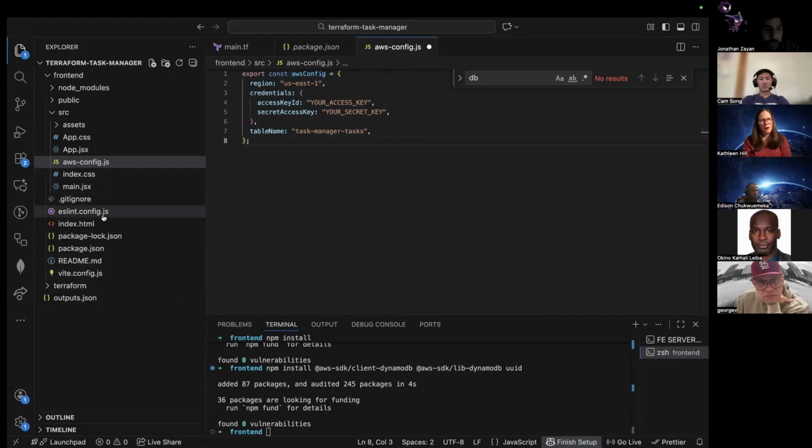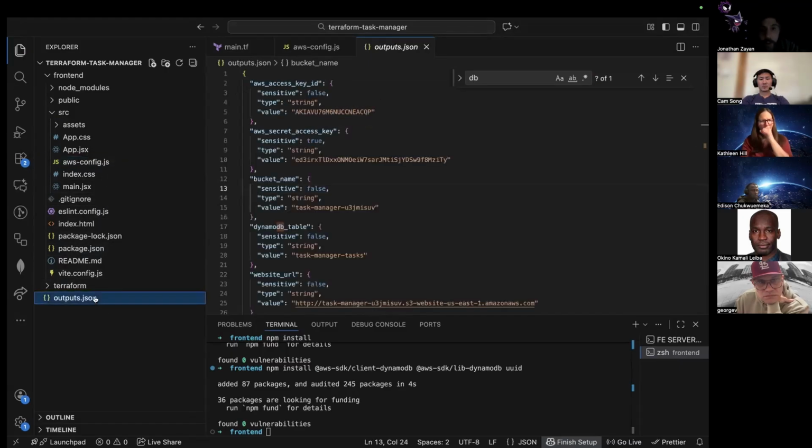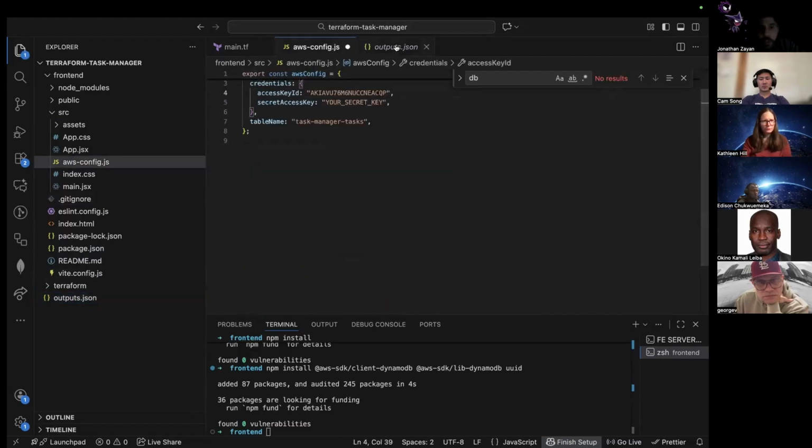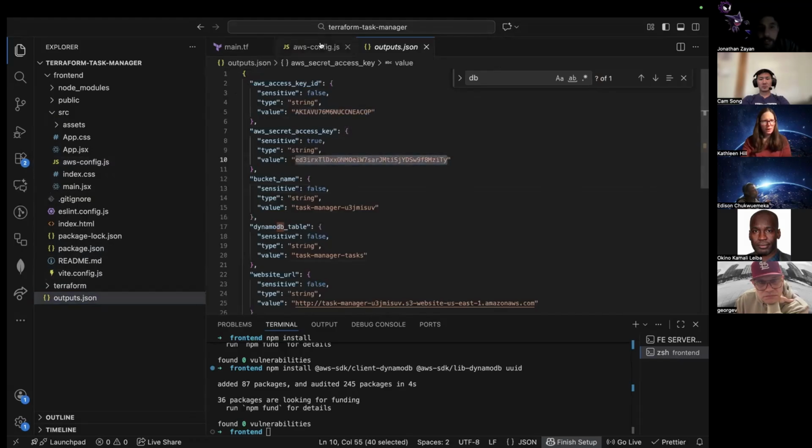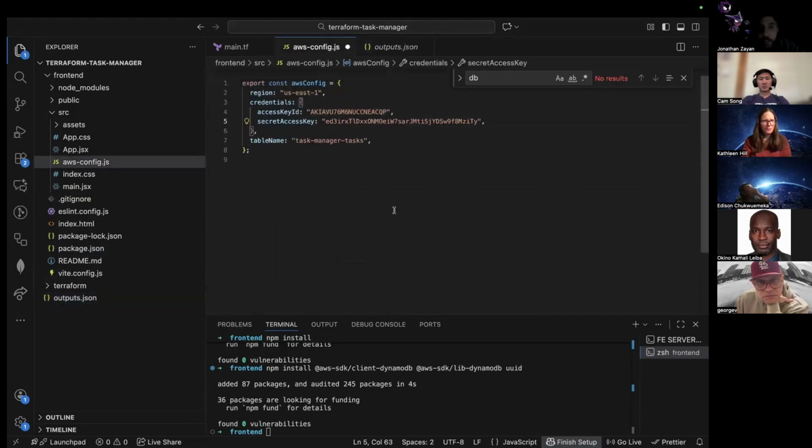And if you remember here in our output, we have our access key, and then we have our secret key. Cool. That's essentially it for the config. We're not going to have to do that ever again.